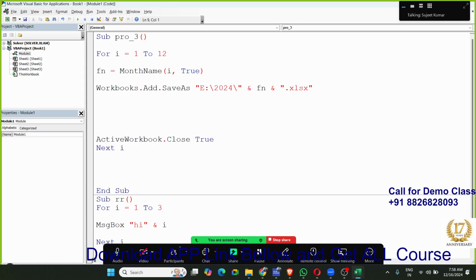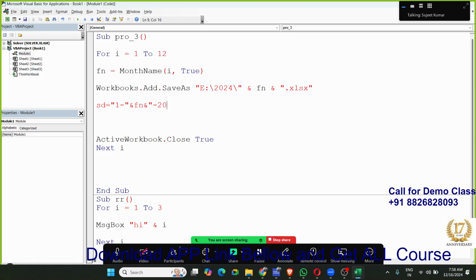Now after adding, we give a variable, just like day start date. Start date equals, we write here 1 dash, because the date in VBA is the current system date, it takes the current system date, not the Excel date. So we write here 1 dash concatenated with Fn. Fn has the month Jan, Feb, March.